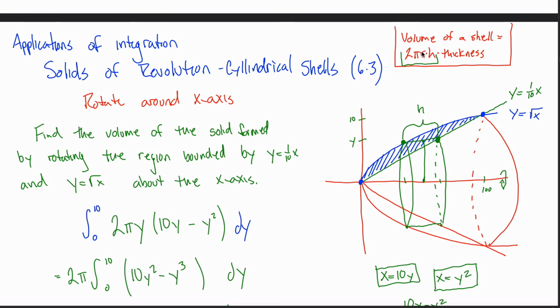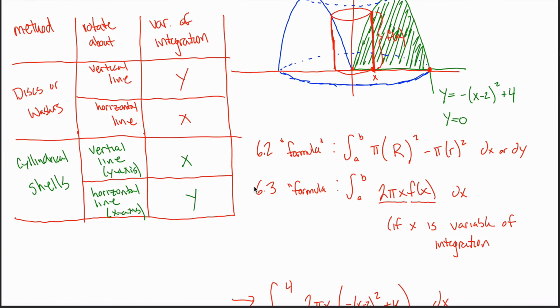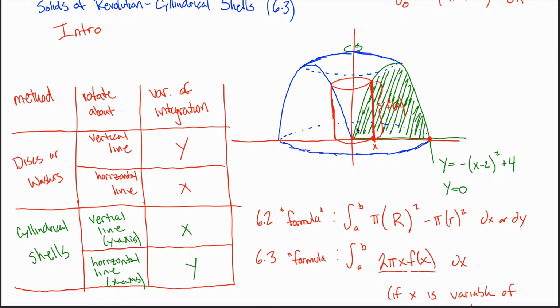The r will always be your variable of integration, so it's either y or in the previous example it was x. And then the height is the only one that's tricky, but the height will always be given by the equation of your curve or curves. In this example, I had to subtract the 2 curves to get the height. You might be like, well, you didn't do that in the last example. Well, I kind of did. It's just that my 2 curves were this equation and y equals 0, my x-axis. So when I subtracted this one, there really wasn't anything to show.